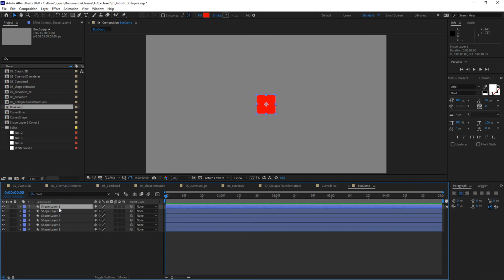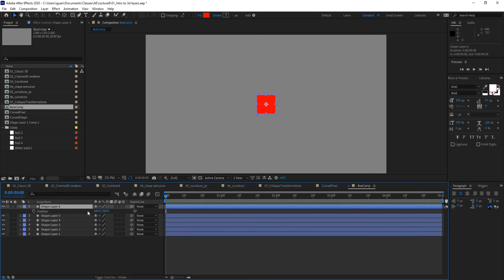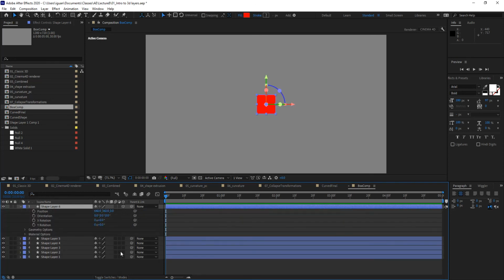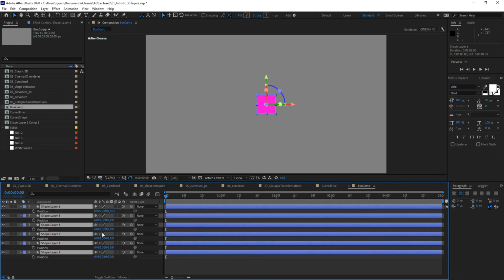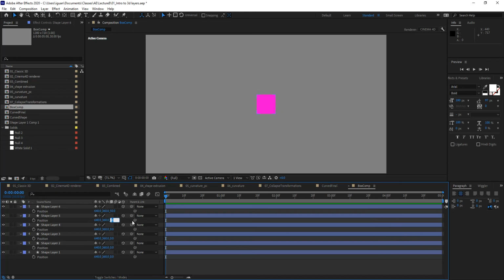So let's say, for example, let's start with this one. I'm going to call up the position value. Let me turn everything into 3D layers first and foremost. Let's do that. So I want to push that first shape 50 pixels into the distance on the z-axis. So 50, and it moves back. Now let me go ahead and go to the next one. Let's open up the position values for everything actually. So 50 for the top one, -50 to bring this one forward.